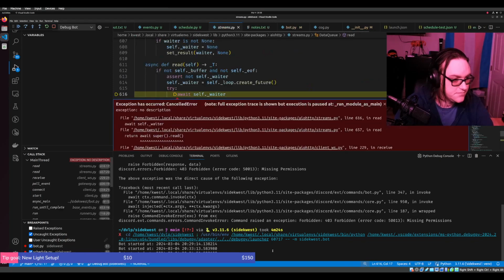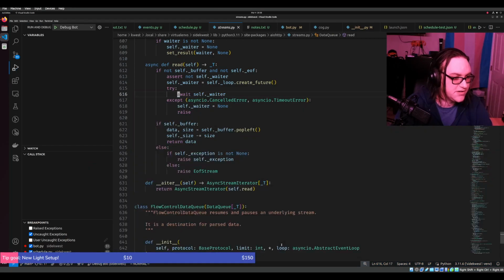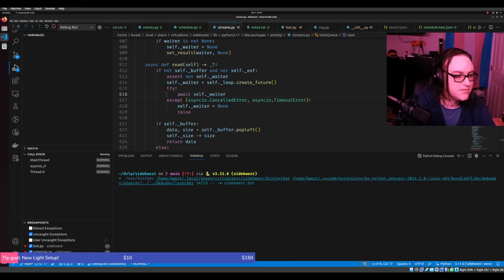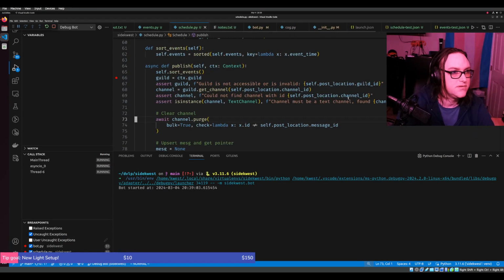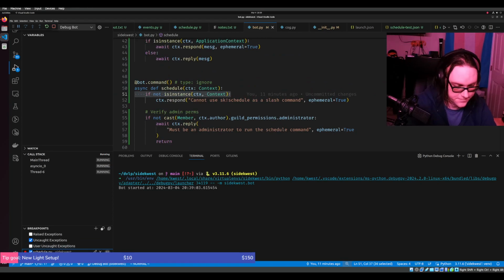Okay. There's some sort of issue going on. And it might be the fact that I'm running in a debugger. So let's do it one more time. Let's just restart our debugger and make sure this works again. Okay. Let's try this again. Where's our other exception? I want to get rid of that one. Get rid of that. Okay. SK schedule. Do it again.